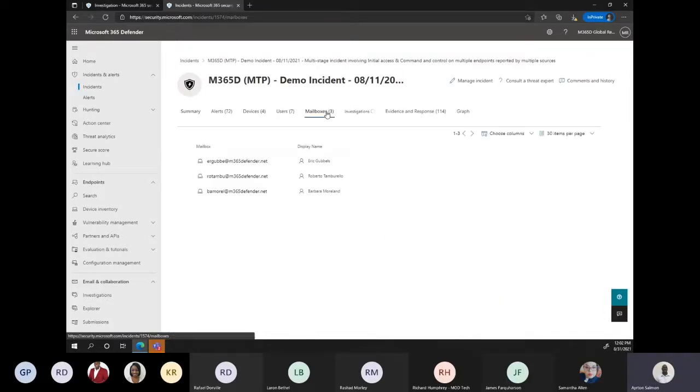So when you're looking at it, what happened during this whole process is that it impacted Barbara's account first. Then it went and grabbed a domain admin. So all of that, in the play-by-play situation that occurred, the system actually tracks all of that. So you can see what happened play-by-play.